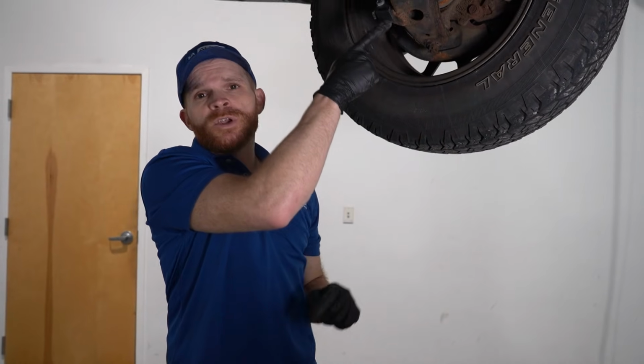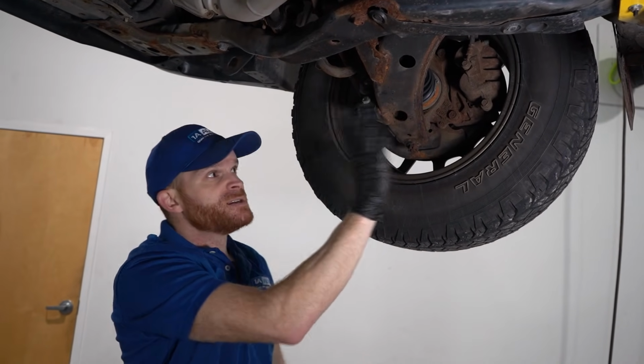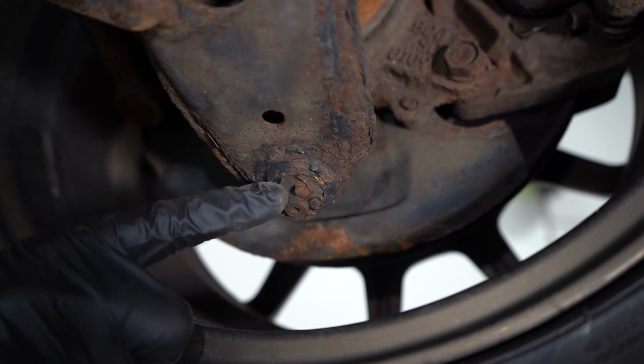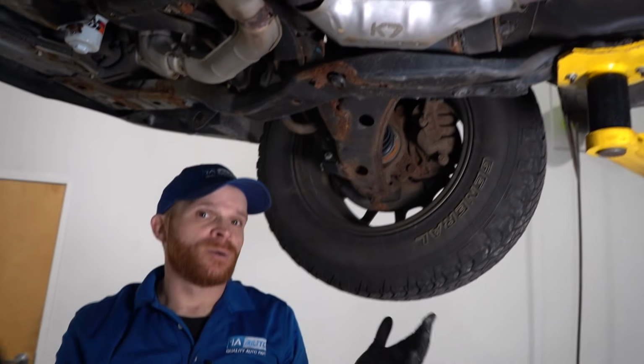Super important. So if you confirm that your control arm itself is rotted out, maybe along this bracket area, top or bottom, like I said, typically that's a fairly easy fix. You'd want to just replace the control arm itself, and that's fairly simple because you have a ball joint nut here, a sway bar link, and aside from that, you're going to have a couple of bolts that hold it in. When you do a control arm, you're going to want to make sure that you get a four-wheel alignment.